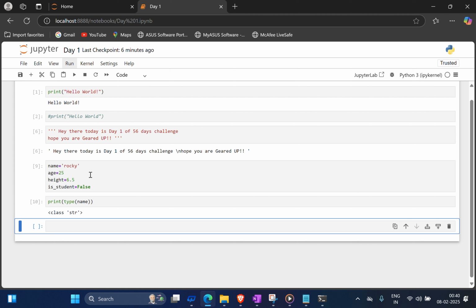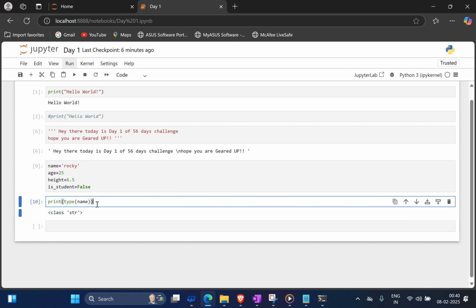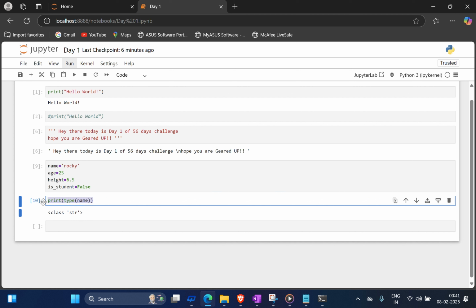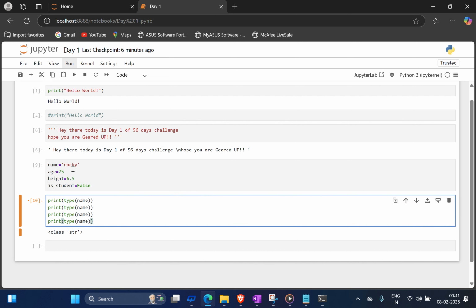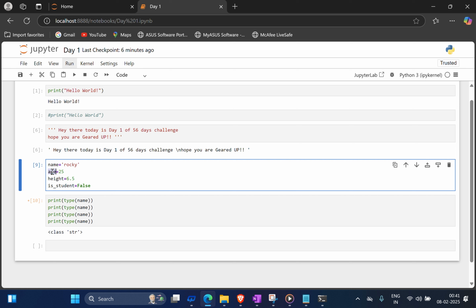Str means string. So now let's check for other variables. Okay, so now I'll just copy this and then instead of name I'll put age. I'll check the type of age, height, and finally is_student.